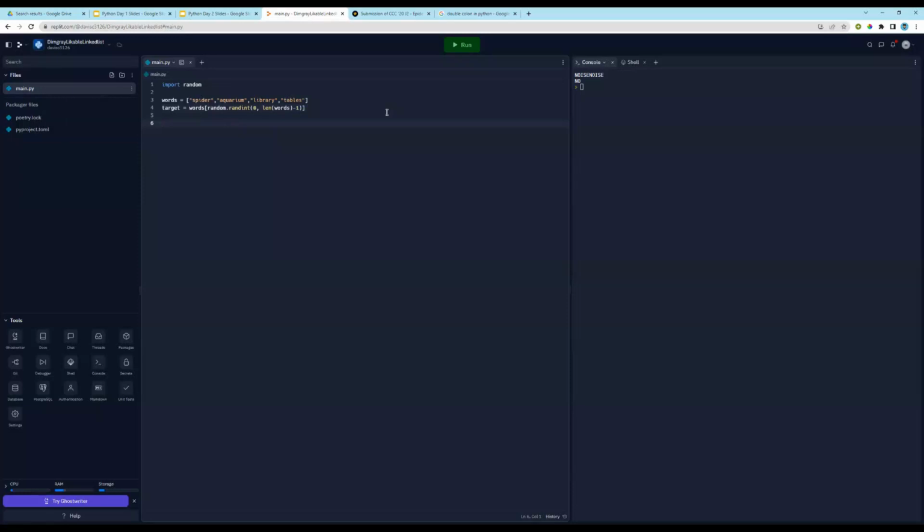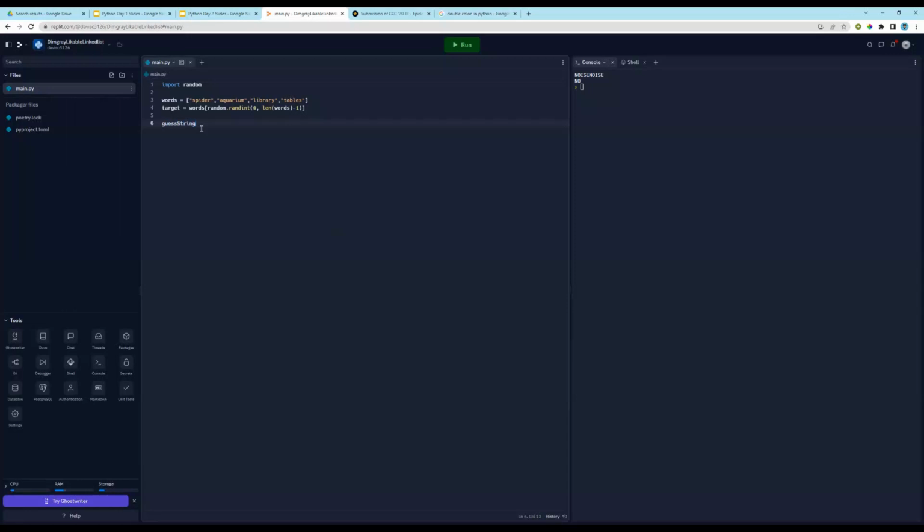Now that we have our word, we have to take in inputs. So we need a little UI design. At the very start, what does your hangman look like? It looks something like this: if you have, let's say, a 6-letter word, you have 1, 2, 3, 4, 5, 6, six empty slots that you can put letters in. We have to make that first.